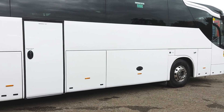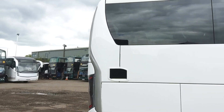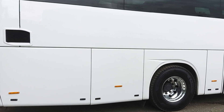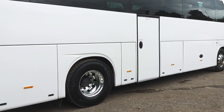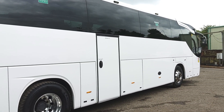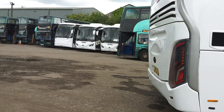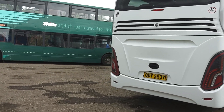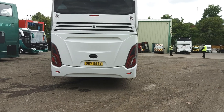This is one of five we're offering for sale on behalf of Skills Coaches in Nottingham. This one is prep-ready for sale; the other four we will be working through. Alloy wheels fitted, good old-fashioned manually operated slam continental door. Under the bonnet: 11-litre Volvo engine driven through Volvo's 12-speed i-Shift automated gearbox.